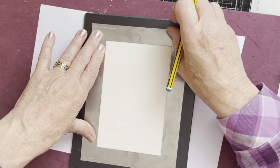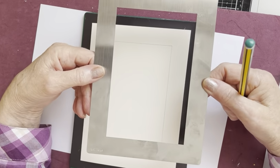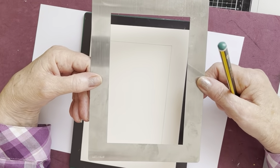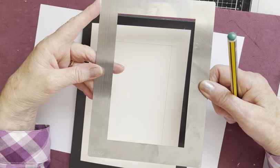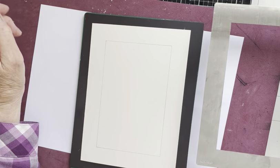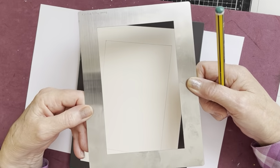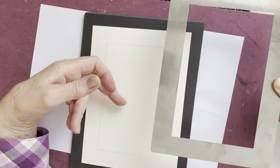Now, if you haven't got one of these Sweet Poppy stencils, then you can use a ruler, or you can just use some low-tack stencil tape and create a frame, a border, all the way round. So you don't necessarily need this. Just makes life easy for me because I do so many of these cards.